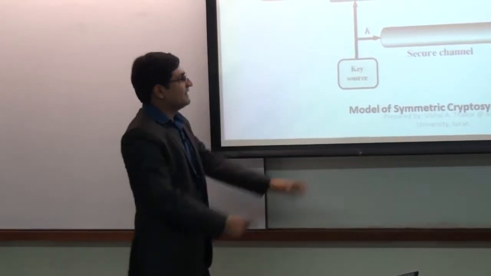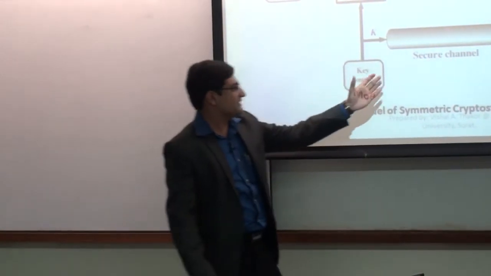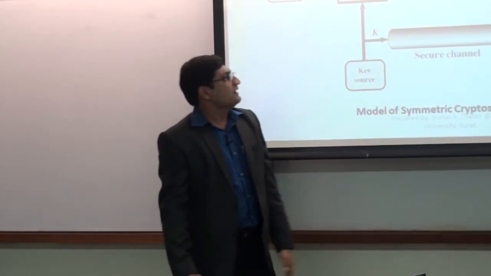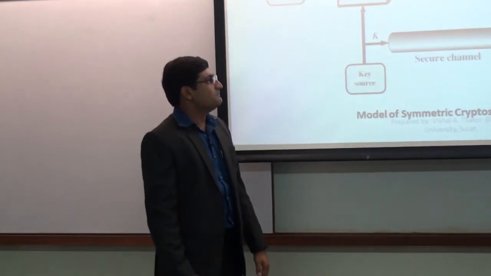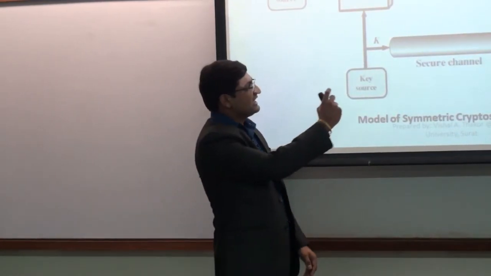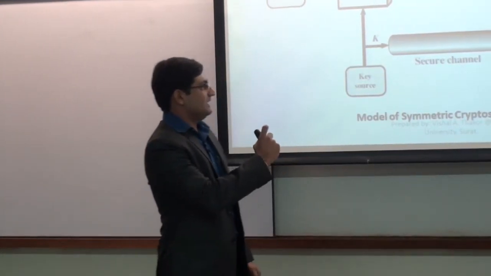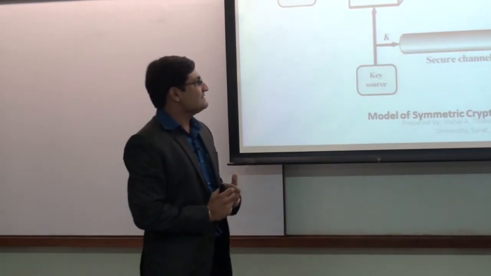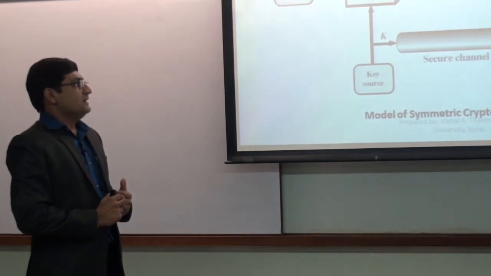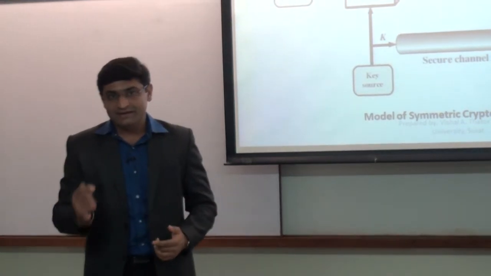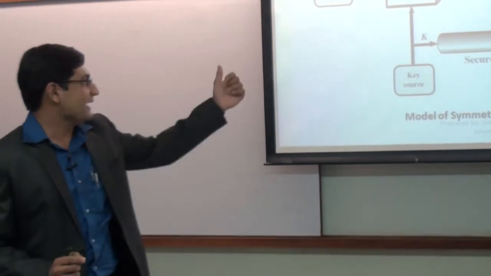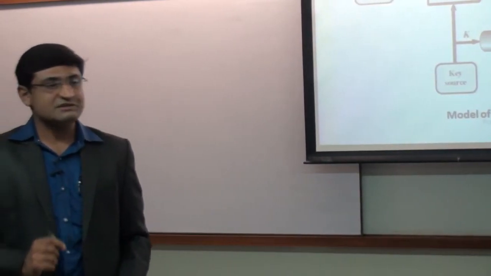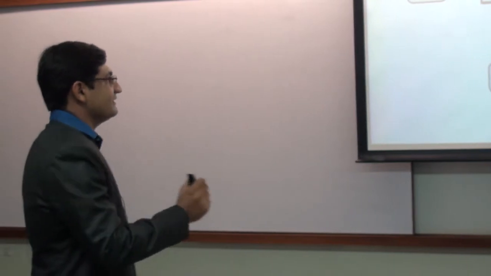And at the receiver side, the whole message is going to be transmitted over this channel and will be received at the other end. The receiver is going to decrypt the message using the same decryption function, that is X is equal to D, using the key K and the ciphertext Y. So the receiver is going to receive the message and can read it.